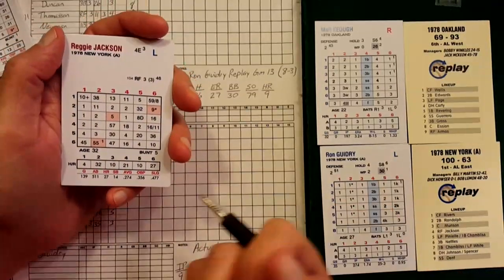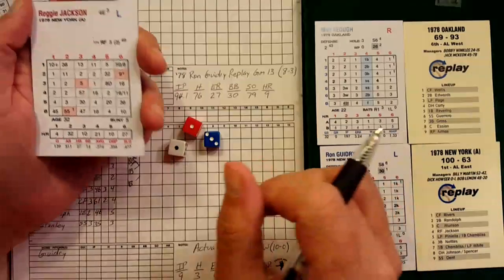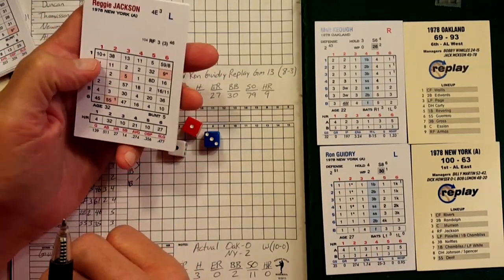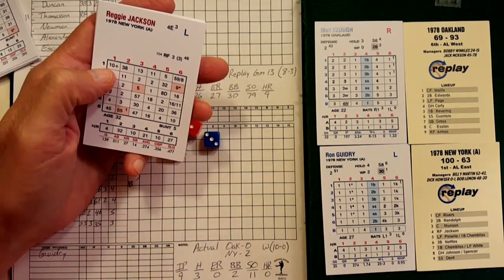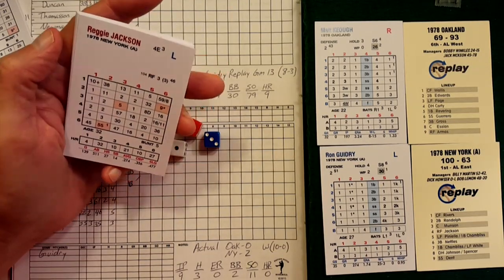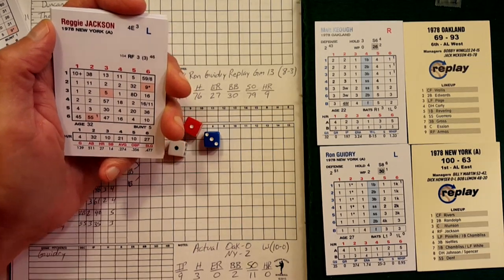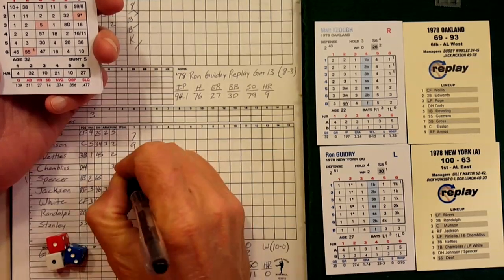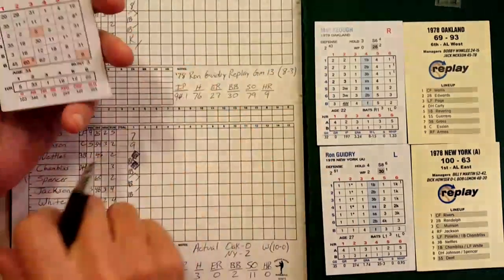Can they? And here's Reggie. Here he is, Mr. October. 1-1. Oh man, 1-1's a 10, and a 1-3 is a 2, so a 12. 12 in column 1 is a single up the middle. Runners advance 2 bases with 2 outs. All runners advance 2 bases. So Jackson keeps it going. It's another run. And it's still first and third, 2 outs.